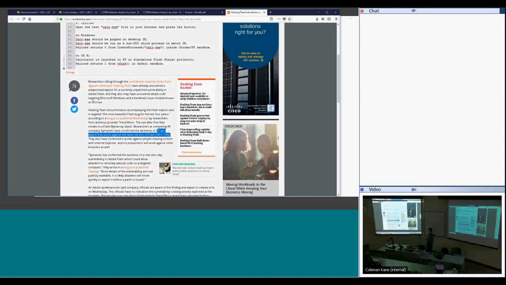This was right after Adobe had put a huge amount of effort into trying to make Flash more secure. This is also a really great example of how you can dump a large amount of money into securing something, but it's very, very difficult in today's software landscape to get anything truly secure.